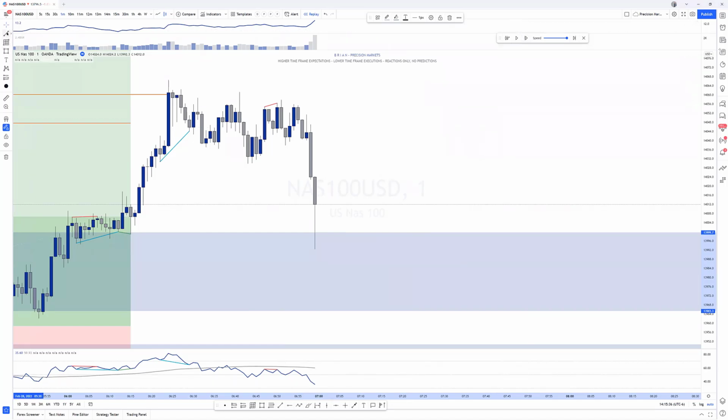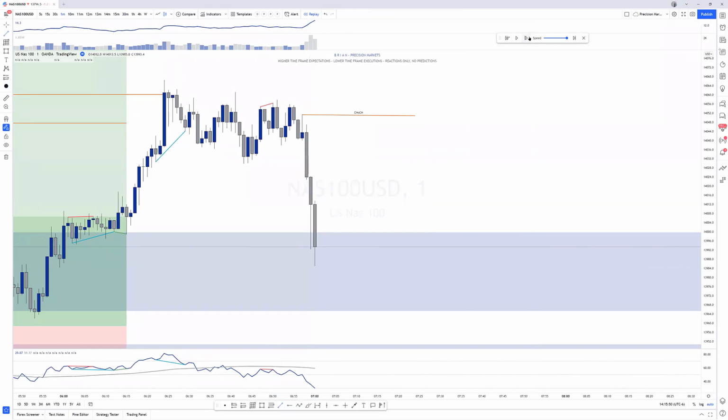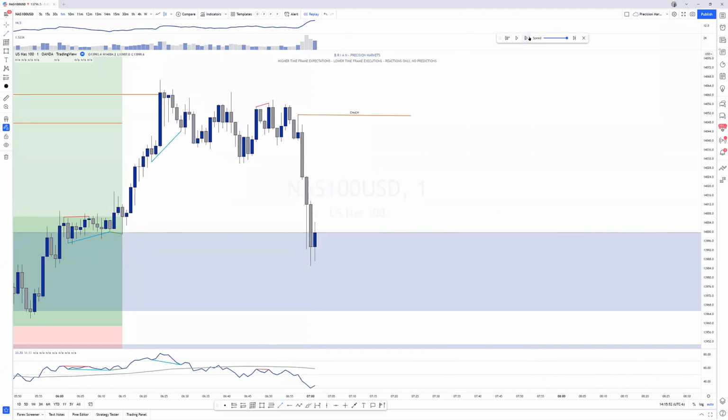Right now, the high that I need to watch for is this high right here. If it passes this, then that's what I would consider for us to have our chop, because this is the last supply that broke this small demand right here. So I'm gonna put the candles out just a little bit.